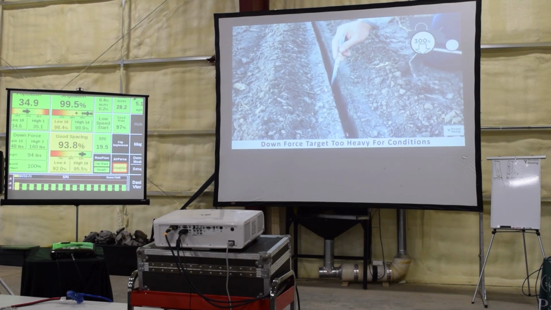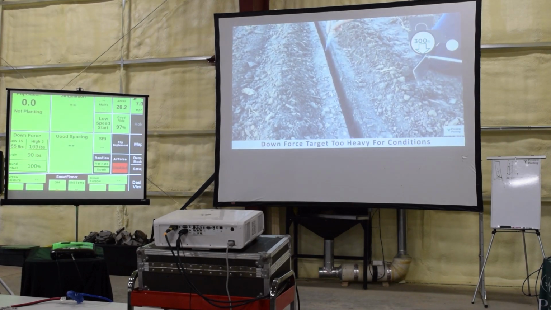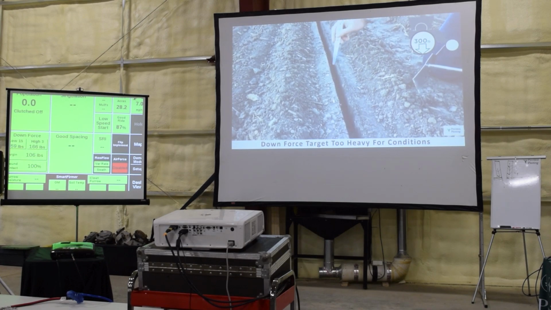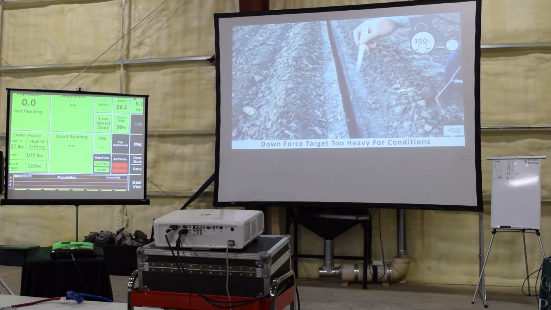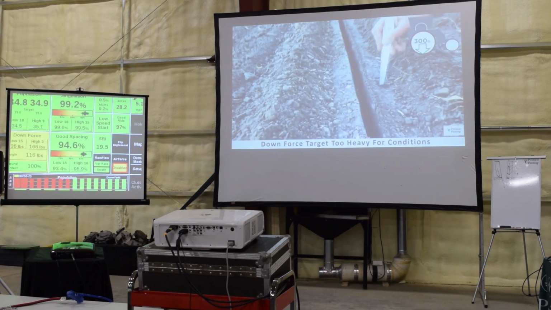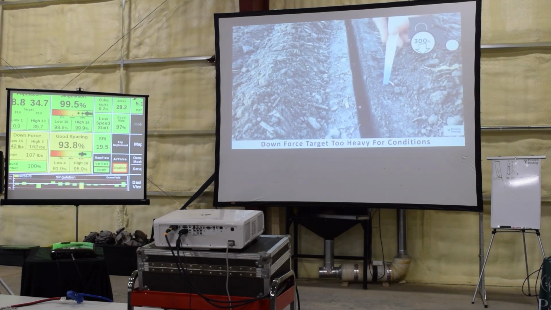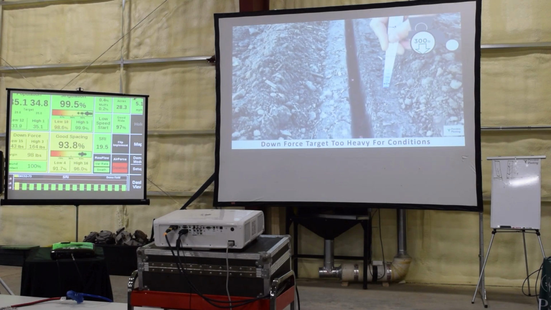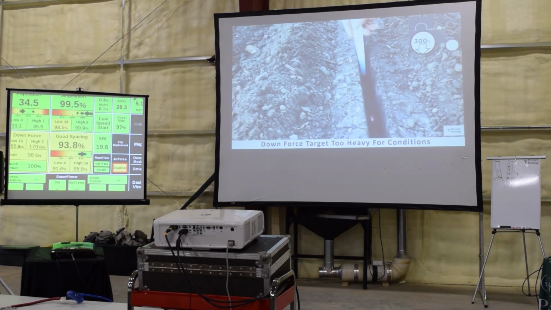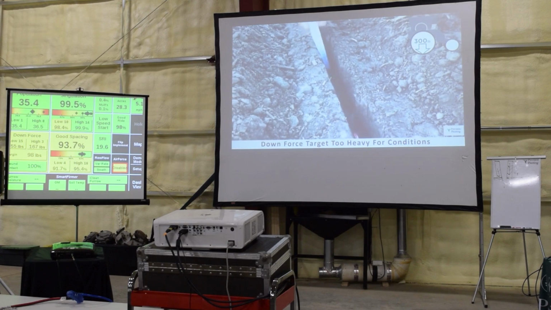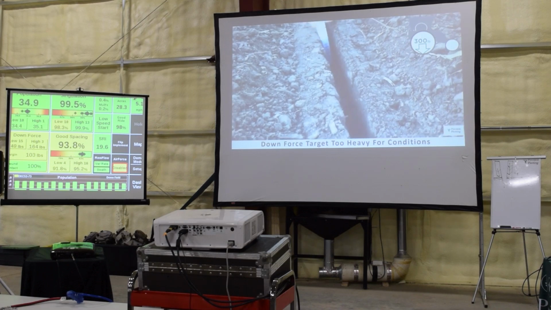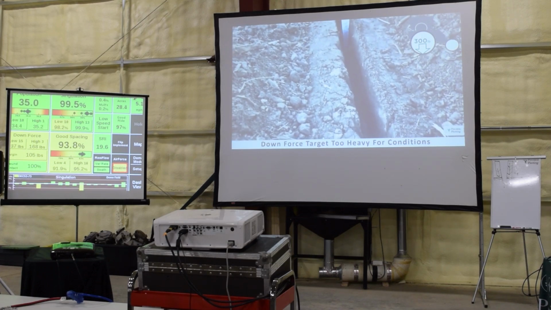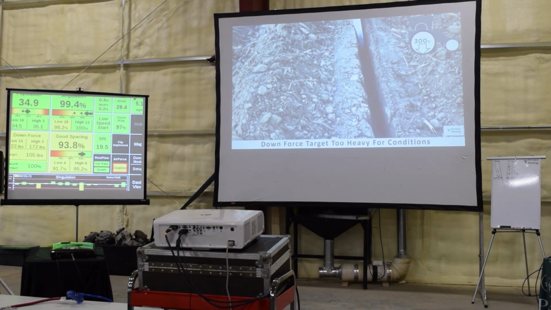The good thing about carrying this amount of weight is we're achieving a very clean, open seed furrow environment. So I know I'm going to have good, consistent environment for each and every seed in that furrow. The problem with carrying this much weight is when you use your digging tool and you pick along the sides of the seed furrow, you can feel how dense and compact that soil is. Carrying 300 pounds of gauge wheel weight is a lot of weight for a lot of soil environments. Like here, we've created quite a bit of compaction, and this is going to be a problem with our closing system and its ability to put this soil back together and have a good environment for seeds to grow in and root development later on.